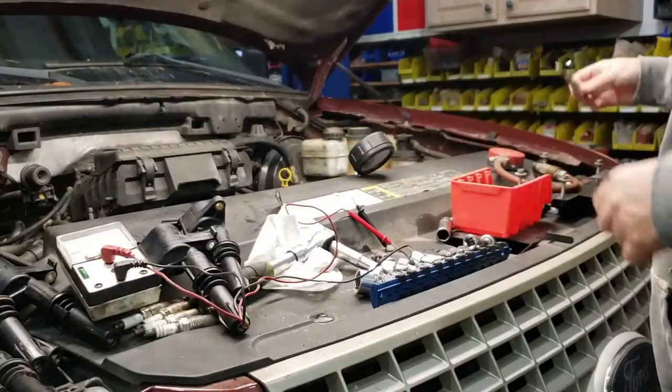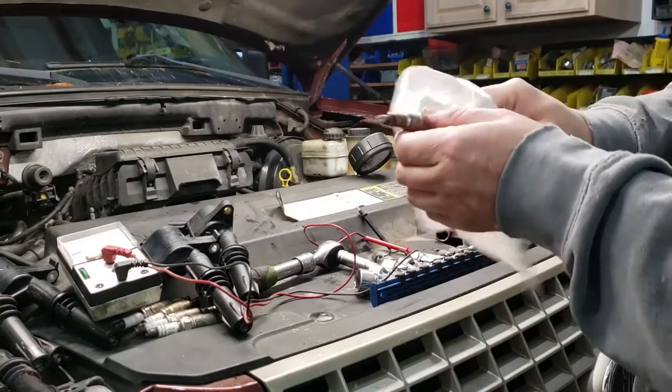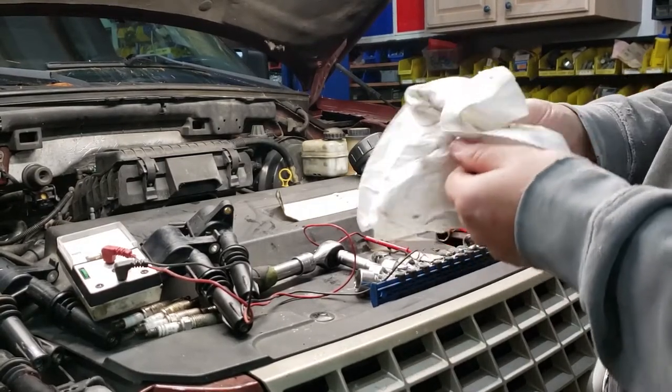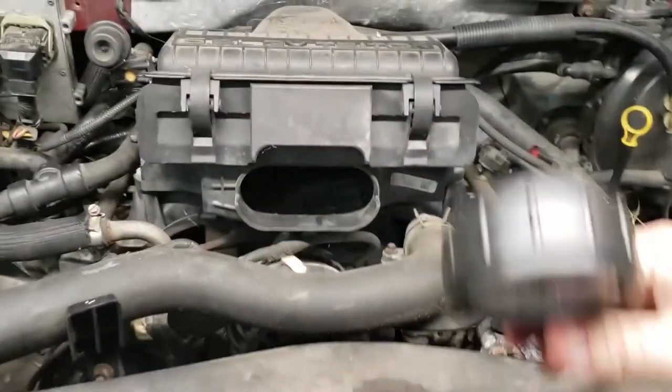Spark plugs. They've seen better days, but they're not terrible. At least they all match. They have been replaced recently because they came out way too easy. Now what we're going to be doing is a compression test. Checking compression on each cylinder.